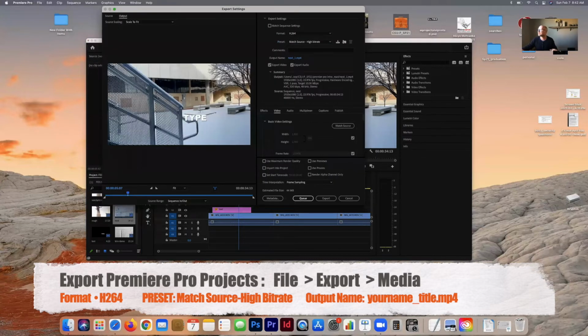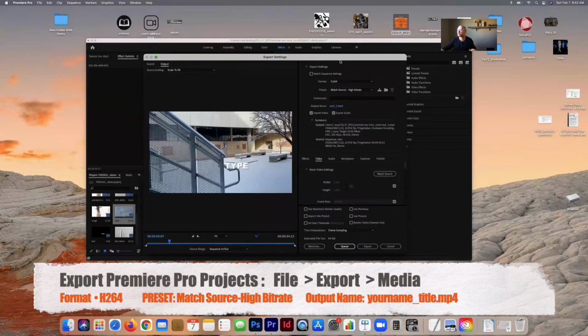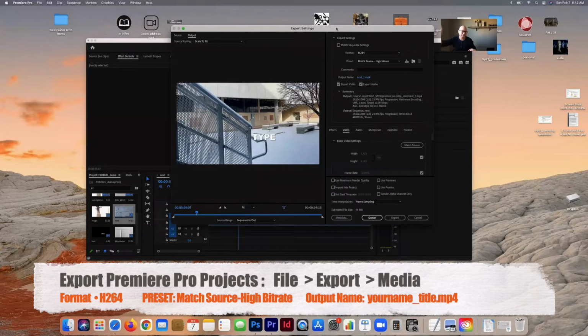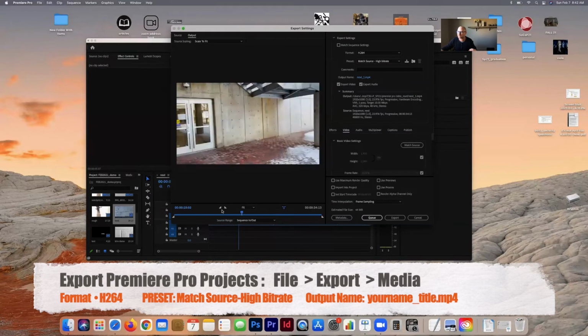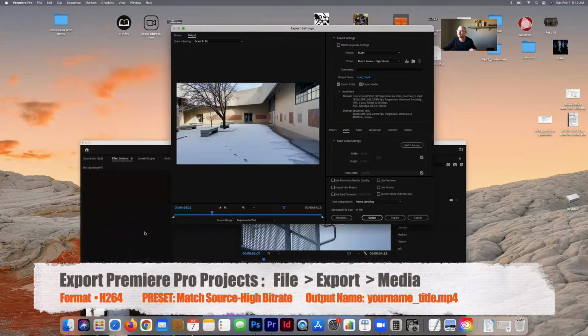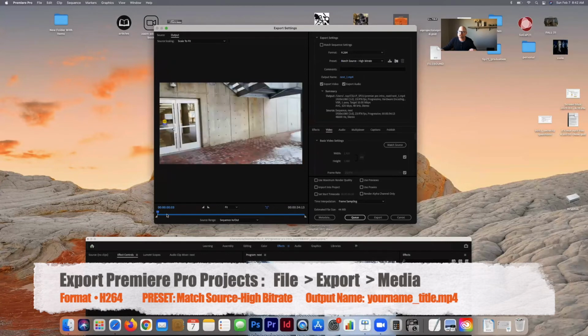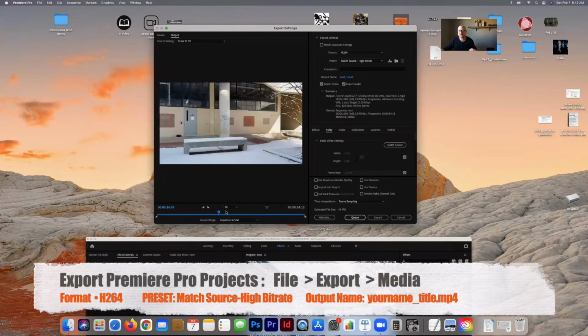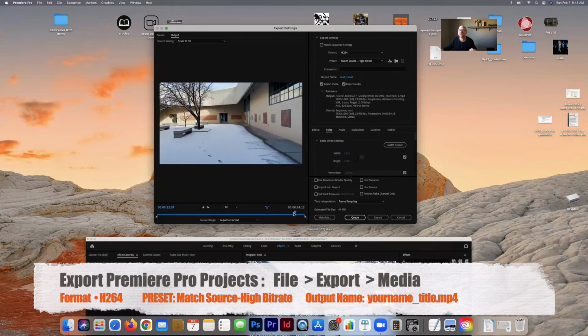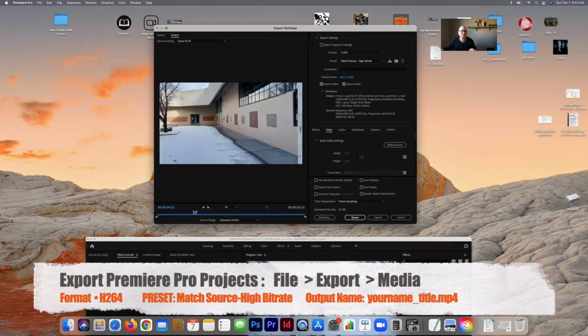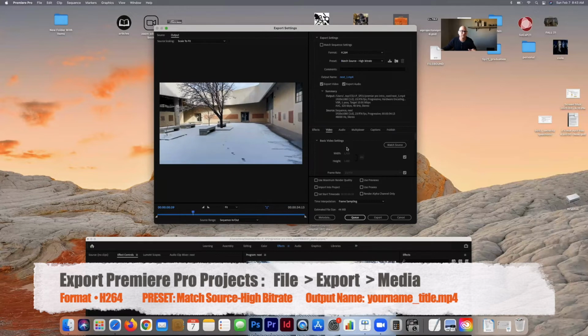And then what's going to happen now is you'll get the export settings window. And this is what I was talking about earlier, where it's confusing to look at. But there are some things that will be helpful for you. The very first thing you might wonder about is this right here. I've got this scrolling line here. I'm going to move this out of the way so that all you're seeing is this scrolling line. It shows you what you've selected. So go ahead and scroll through this and make sure, oh yeah, that's what I want to send. That's exactly what I'm going to send. That would be number one.